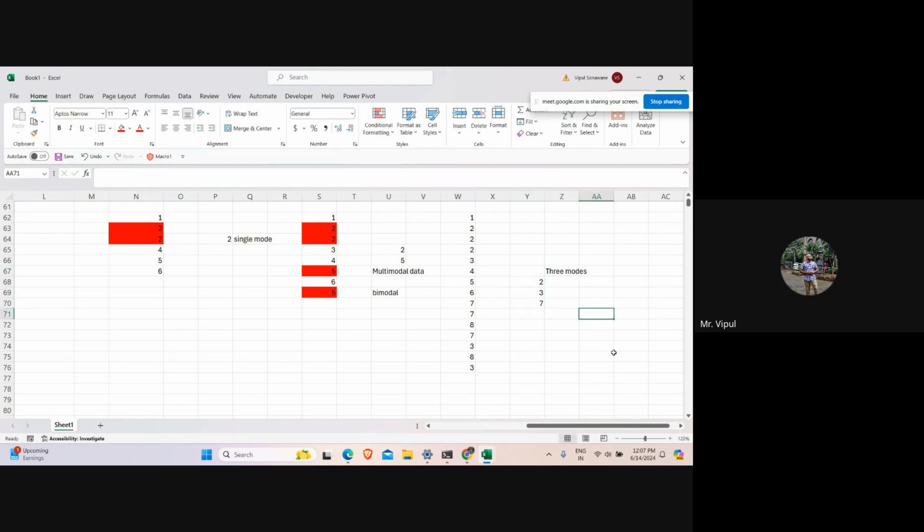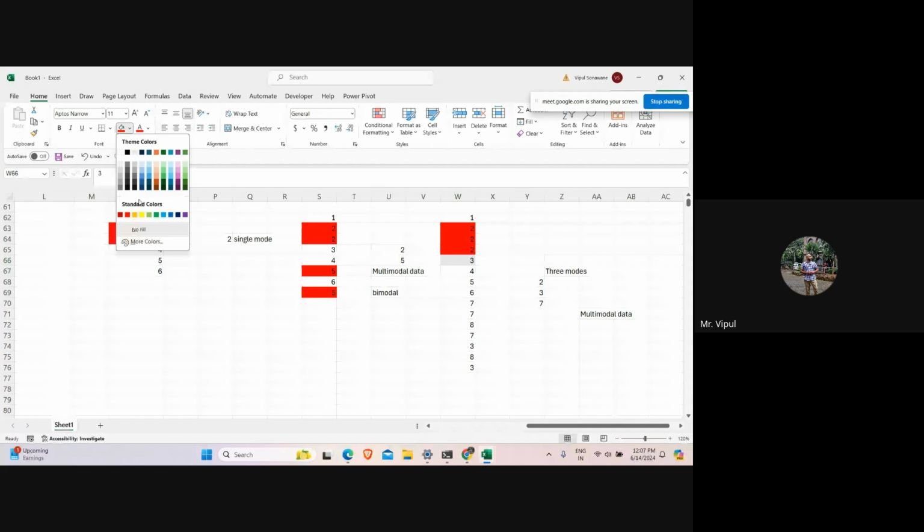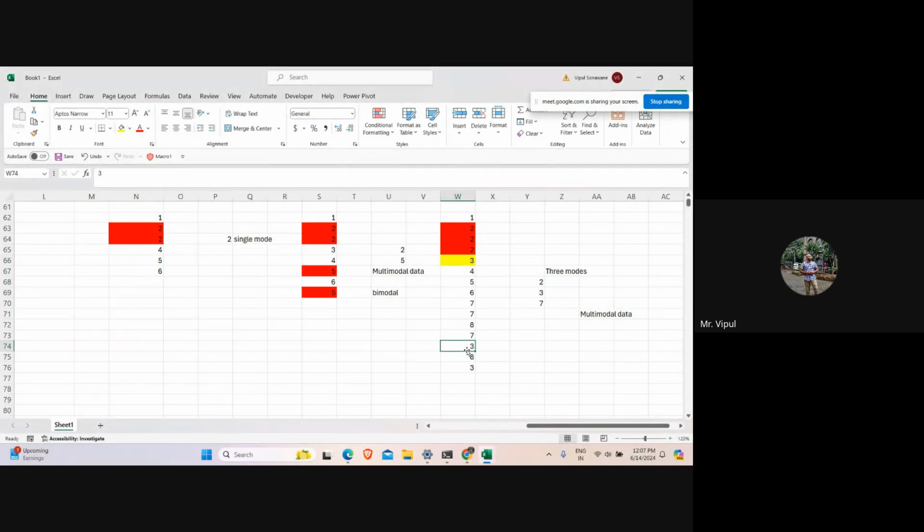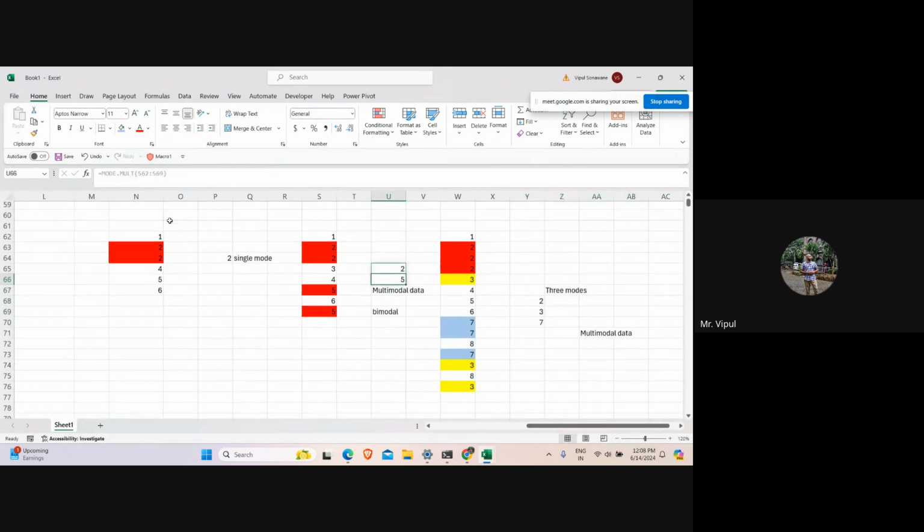So it will be multimodal data. So 2 is coming 3 times, 3 भी आपका, and we have 7. Right? So this is your multimodal data.